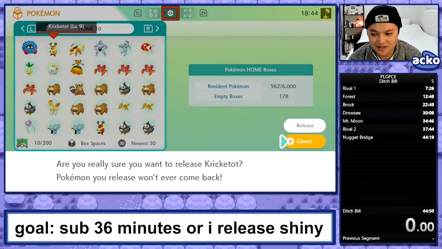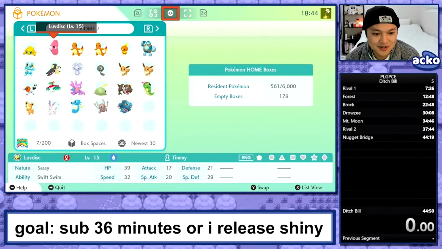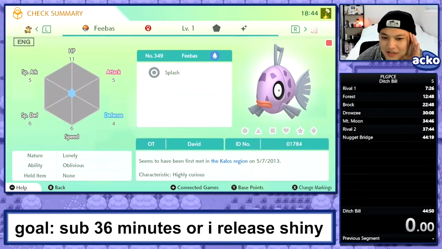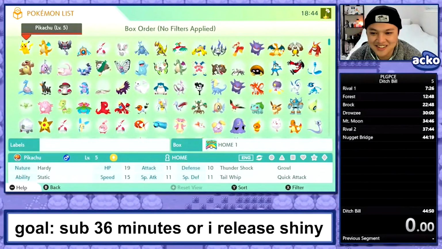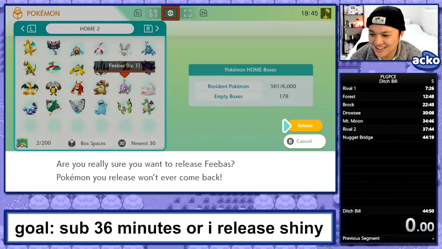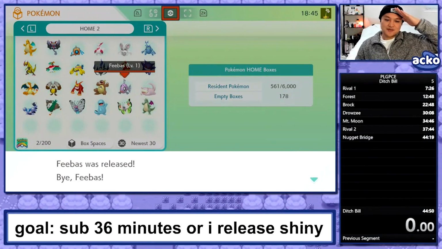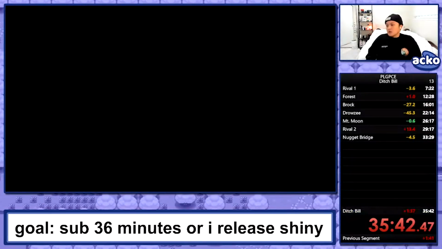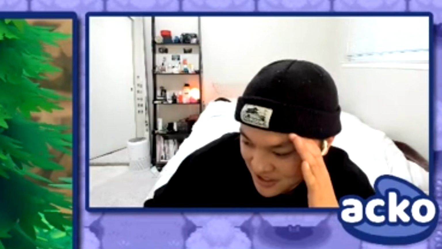Cast this one aside for now. And then also the shiny Feebas. Did it have perfect IVs? Honestly, trash nature. I don't even want it anyways. It's got trash nature. It was nice knowing ya. Let's go. Holy shit. I can't believe I lost two shinies to this.